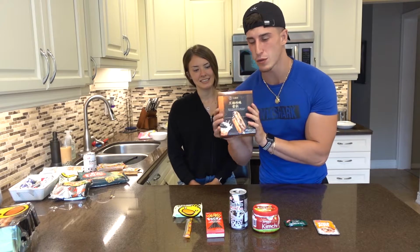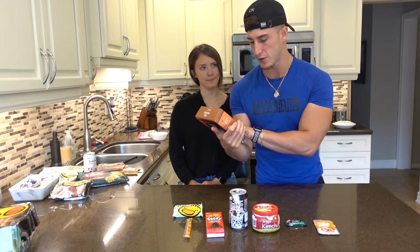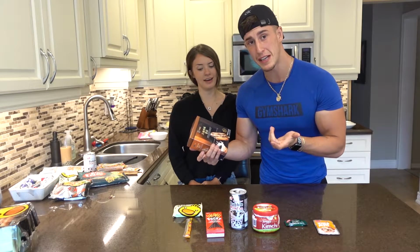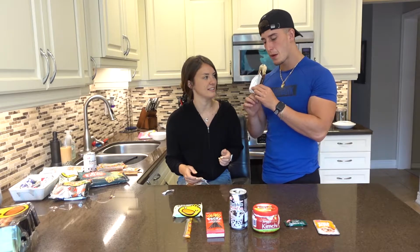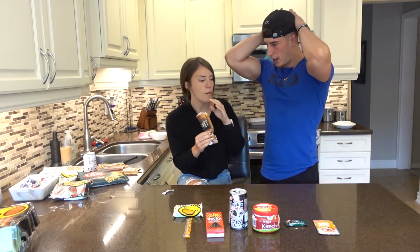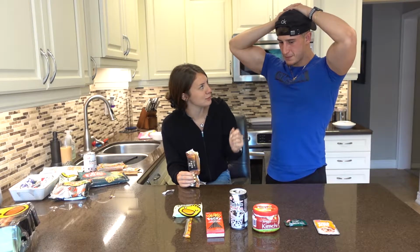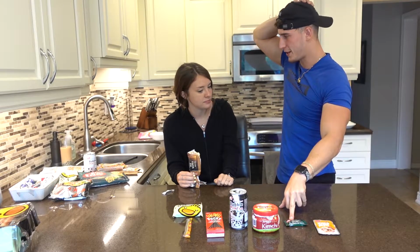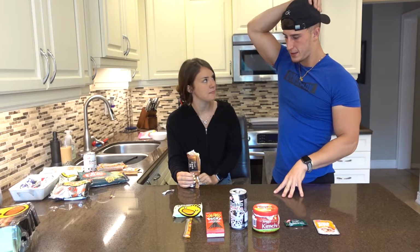So we're just gonna skip to the next one, and these here are brown sugar boba ice cream bars. Pretty good sounding to me. Okay. They're pretty damn good. But is it better than the meat? I know, that's what I'm saying. I don't think it's better than the meat. I don't think so either. I don't even think it's better than that, I'm sorry. I think it's equal to that.